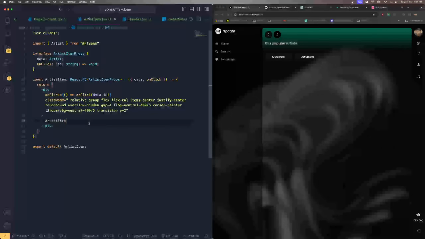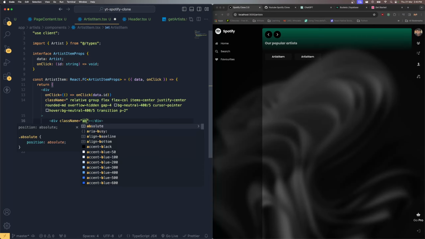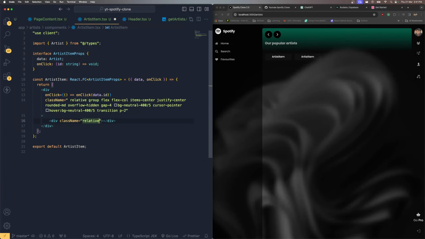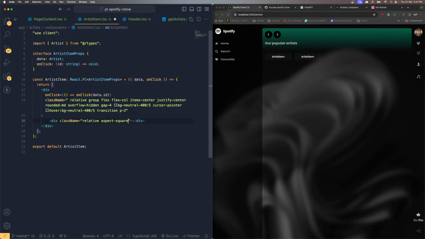Now I need to bring the image. So I'm going to create a div, and I'm going to say class name, and it's going to be relative, because inside here I'm going to bring the image as an absolute one, and it's going to be aspect square, because it should be a perfect square, and width, of course, full, height, of course, full.